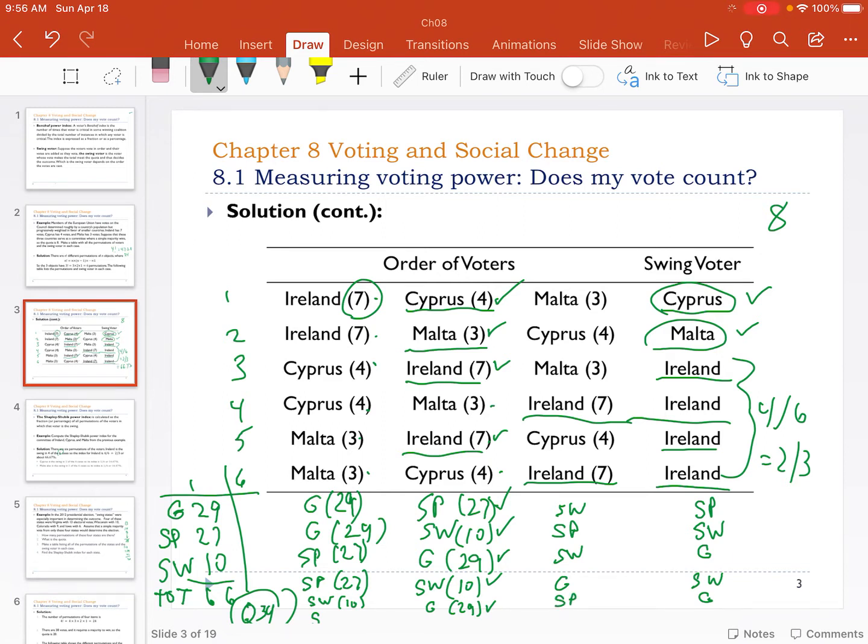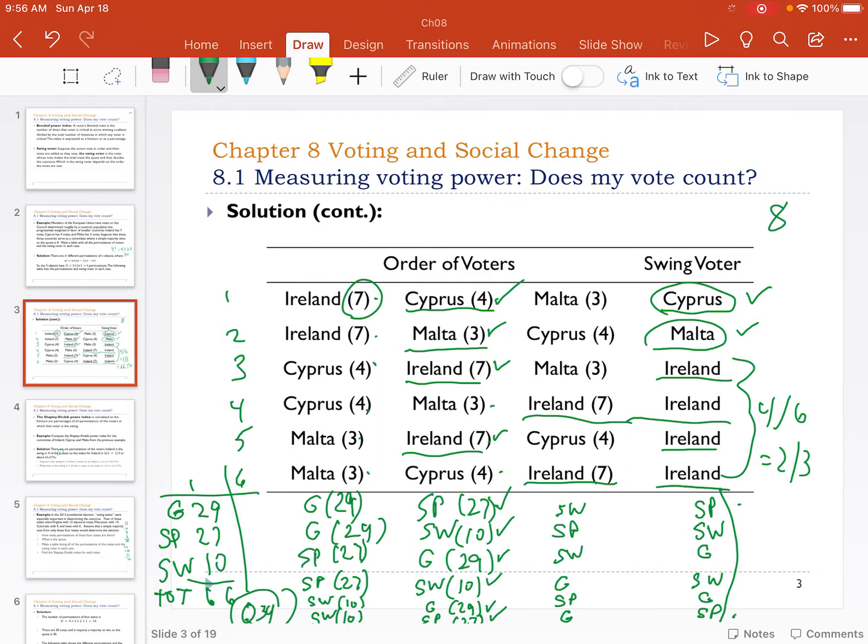And the last permutation we have, and let's not forget to put down Spain, even though it doesn't matter. The third vote is pretty much history. Sweden can lead off with 10 again for the last time, and then let's do Spain next. Spain has 27. I barely see that there, but 10 and 27 is 37. That's enough. And even though we did have Germany at the end, we already got Spain to be our swing vote. And now we have our total.